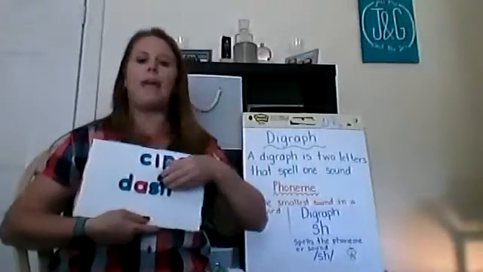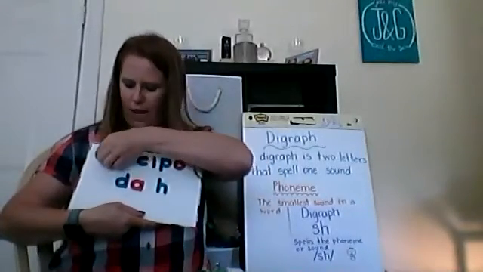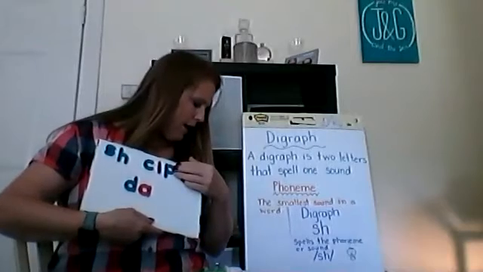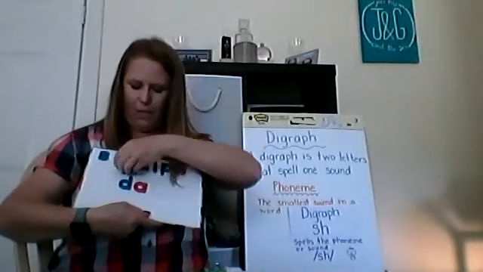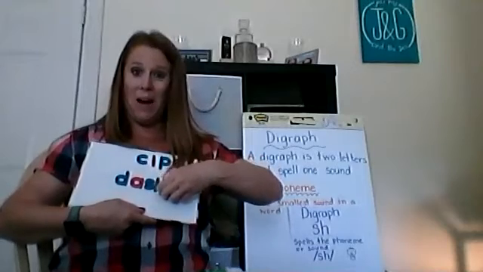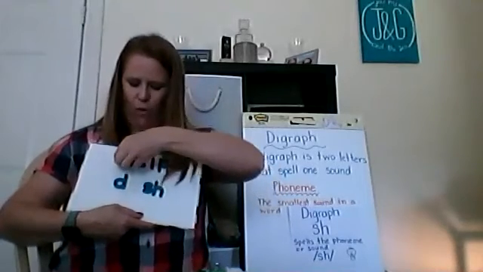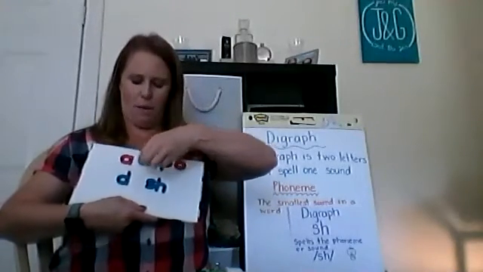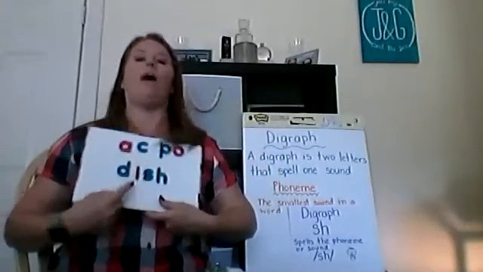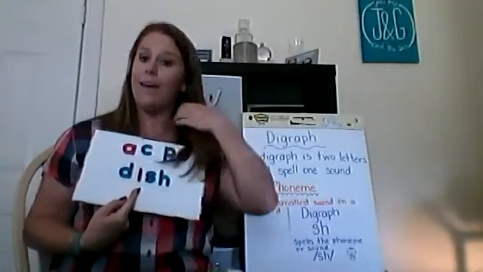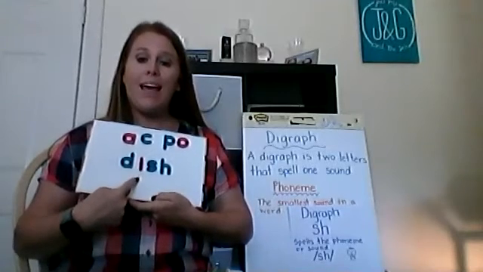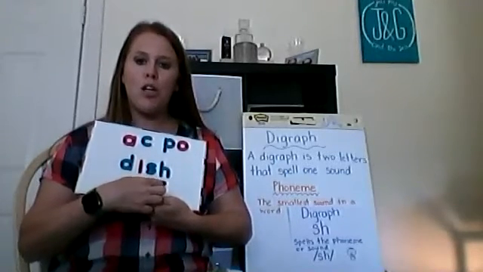All right, we're going to continue on to my next word. And I'm going to take my two letters at the end away. Oh, I'm sorry. Nope, Miss Humphreys made a mistake. Silly Miss Humphreys. I'm going to keep those there. And I'm actually going to change my middle vowel. So now it's not going to say a anymore. My middle vowel is going to say i. All right, so let's sound out our word. D, i, sh.